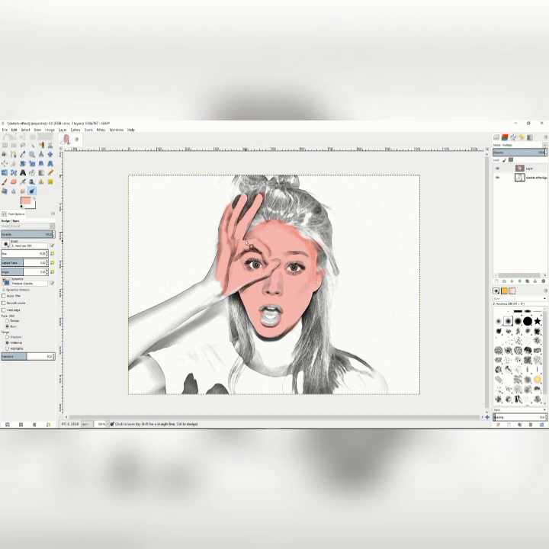Now you can see that there are lines here where we can easily tell between the color and the shadows. So from there, we can do a little bit of smudging, and smudging allows us to mix the colors together so that they are not just lines on the picture. So we'll turn down the rate of the smudging so that it's not too obvious, and we'll start doing a little bit of smudging on the image here. We can make the lines turn into actual colors instead of very apparent lines. And that is a very quick and easy way to get started with coloring in GIMP.